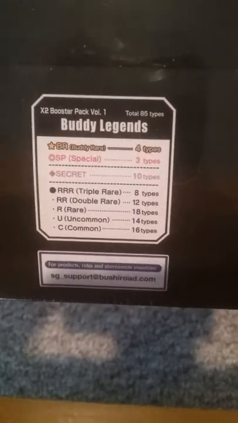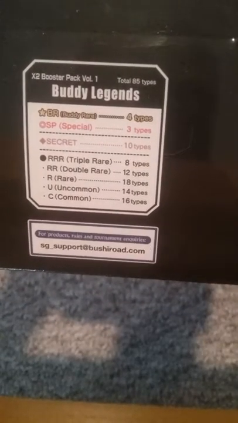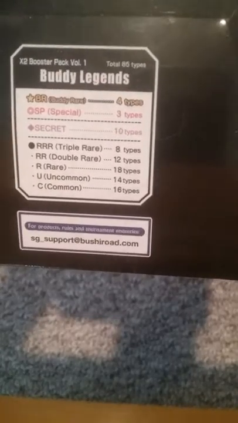The primary worlds in this are all... And yeah, let's see. 85 card types, we got 4 buddy rares, 3 SPs, 10 secret, 8 triple, 12 double, 18 rare, 14 uncommon, and 16 commons. And let's get right into the news.